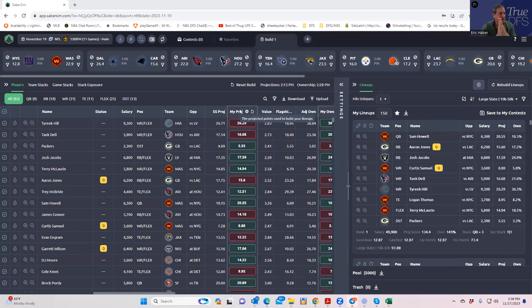Hey everybody, this is Sheets, and we're going to do a Sabersim run of the NFL main slate for Sunday on DraftKings. We're going to use the projections that we have as of now, which is like Friday, 2:30, and again, just to show you how to do this, how to use the tools at your disposal, and different process tweaks that you might be able to make. And this is what I would do on a slate like this and in general.